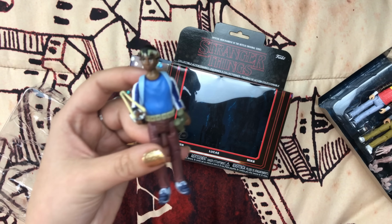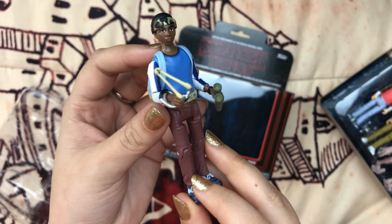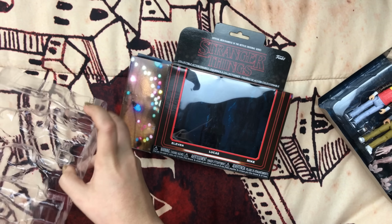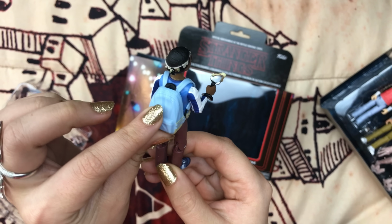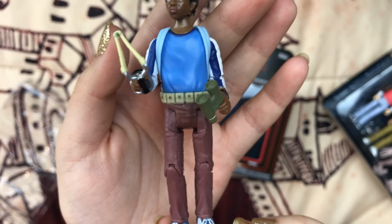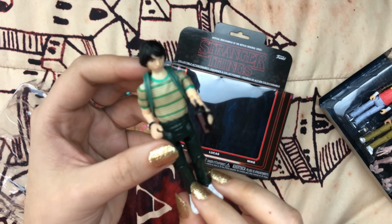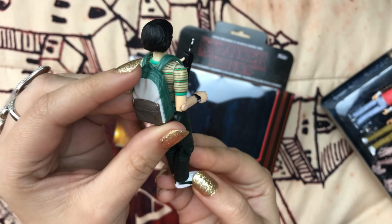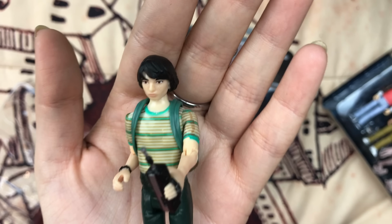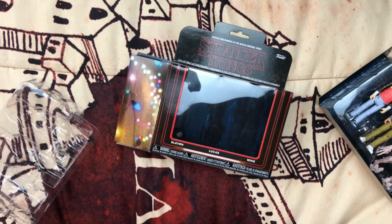Cool. Here we have Lucas. I gave him the binoculars and the slingshot. I remember him with the slingshot. Even though it was in the packaging, it was over here by Mike. I gave him that. And he already had the book bag on his body in the packaging. So that is Lucas. Then we have Mike. I gave him the walkie-talkie, and he already had the backpack on his body in the packaging. So that is Mike. So let's move on to the other box.